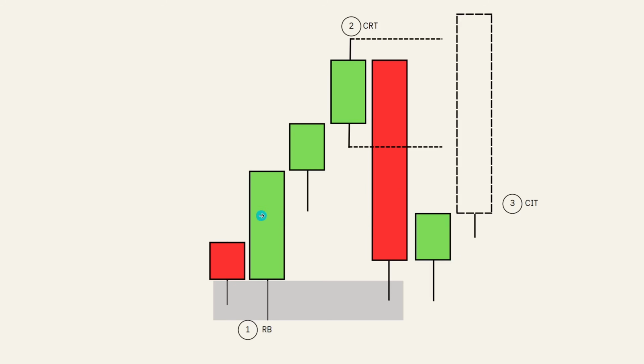As you can see right here, price expands whilst it first created that rejection block, and then it creates the CRT, which then creates your high and your low, and we'd expect the CRT to happen towards the low to now mitigate this rejection block. From that point, we can see price impulsing to the upside.